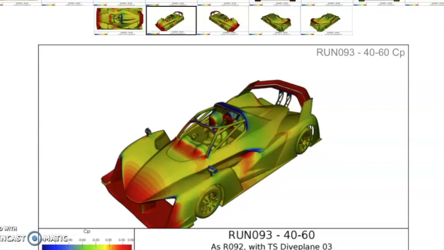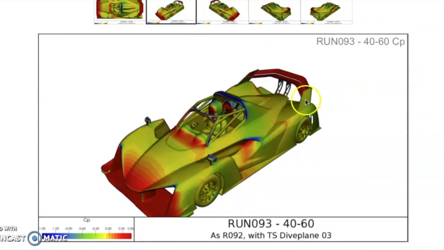I'm going to show you one of the tools we used in the design process of the A1, which is CFD, or Computational Fluid Dynamics. CFD is effectively a computer simulated wind tunnel. On top of measuring aero forces, CFD can also create these visual analyses to help us better understand how the shape of the car reacts to the air around it.